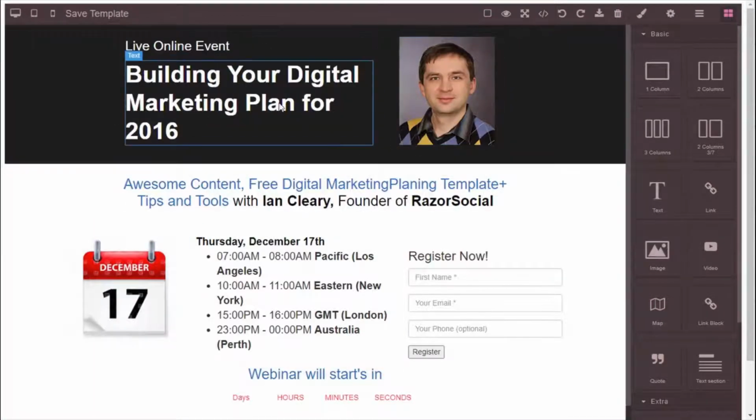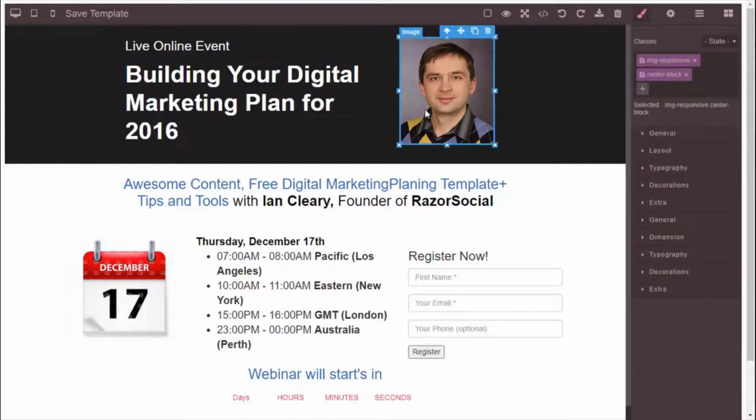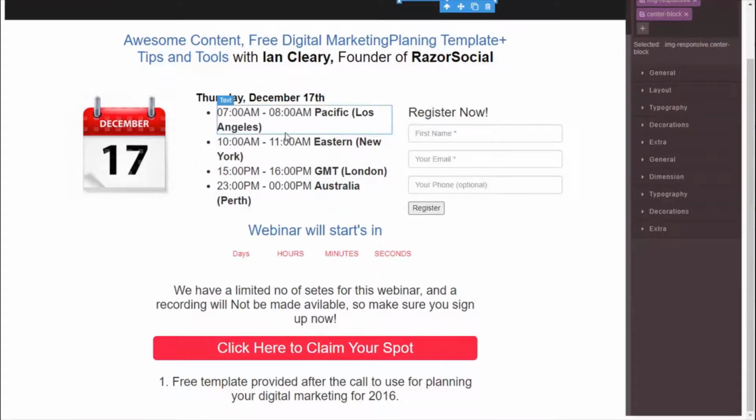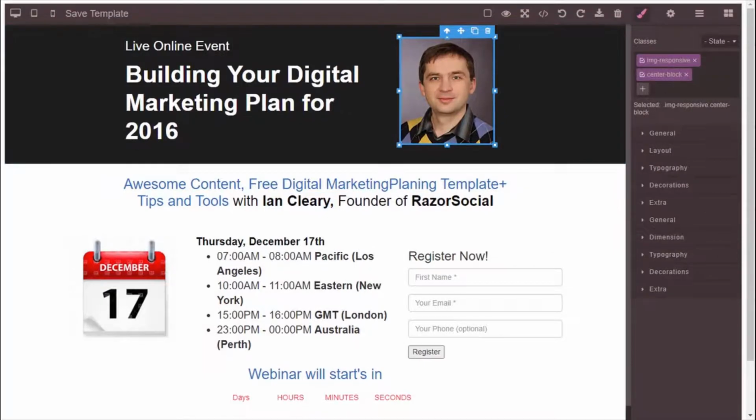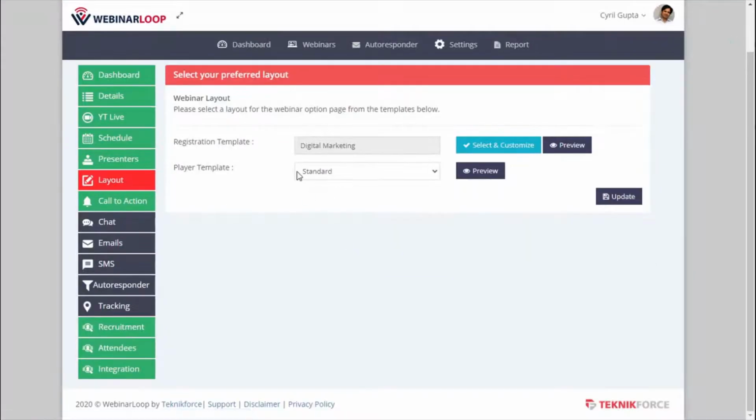And you can see that your landing page is here. You can change any text, you can change the images, and you can customize this landing page according to your own preferences. So using this system, you can have a custom landing page which will give your webinar the edge, which will get you the maximum number of attendees. Similarly, we have multiple themes for the player templates too. You can use standard, minimalist, or professional, any one you want. And this will be the experience of the people when they attend the webinar. Usually we use the standard one, it's pretty capable.